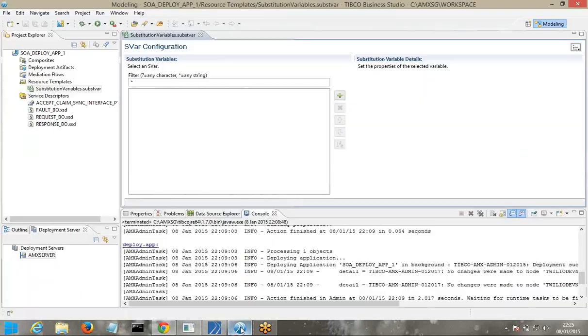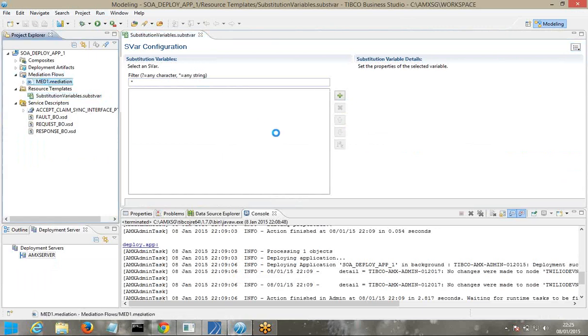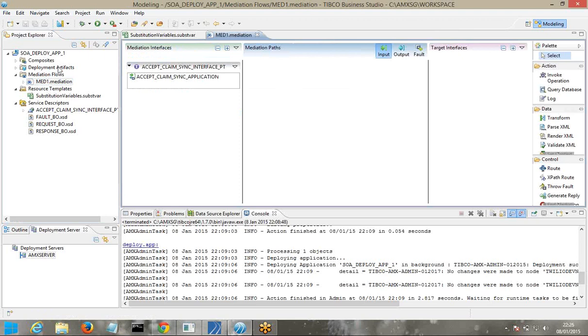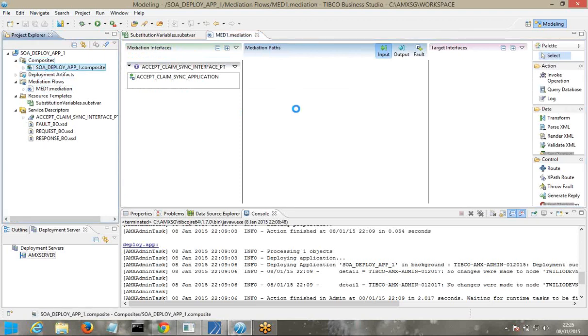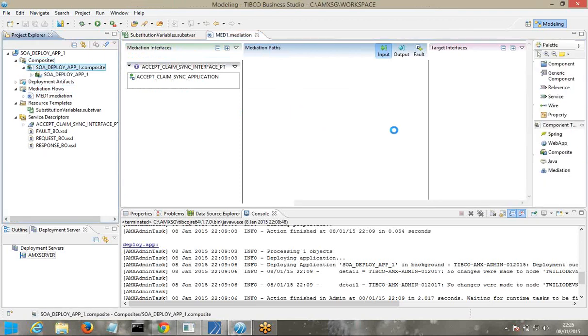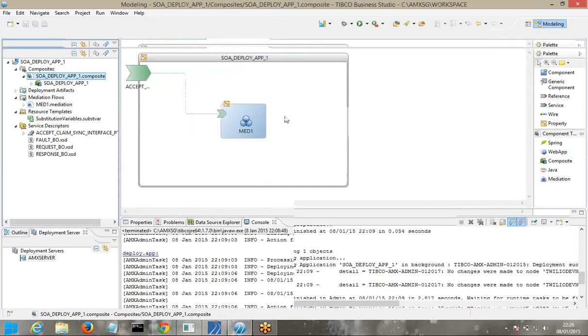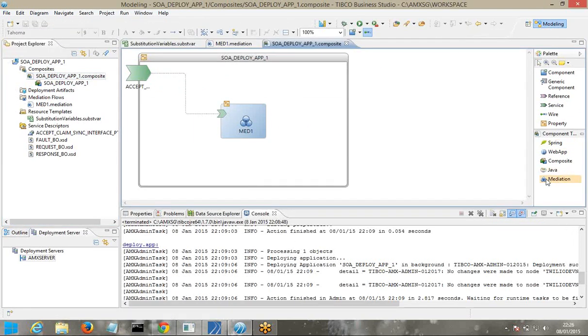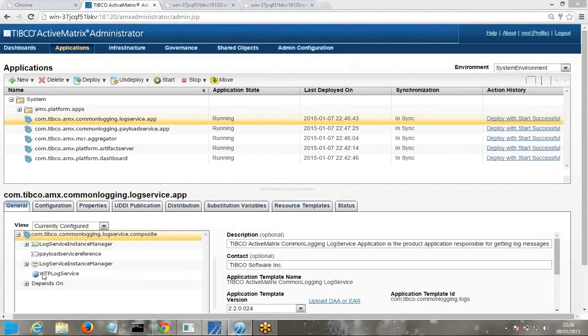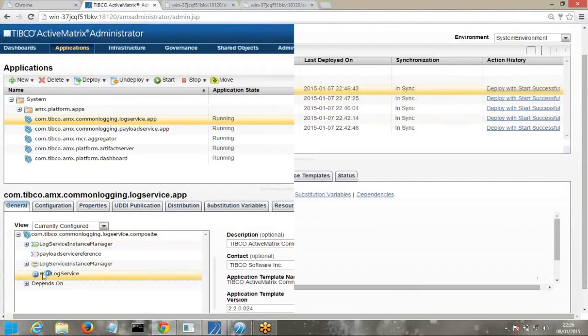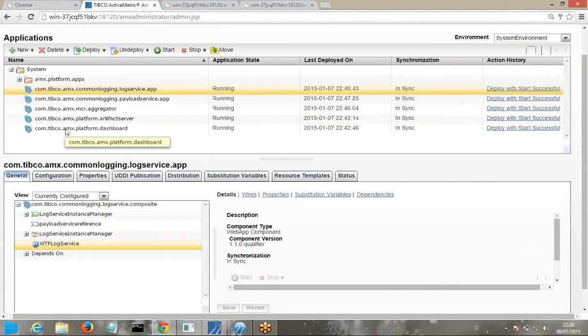When you see the Business Studio, you can see that here. You have Spring, Web, Java, Mediation, and the runtime also is based on the two, Web or Java, like that.